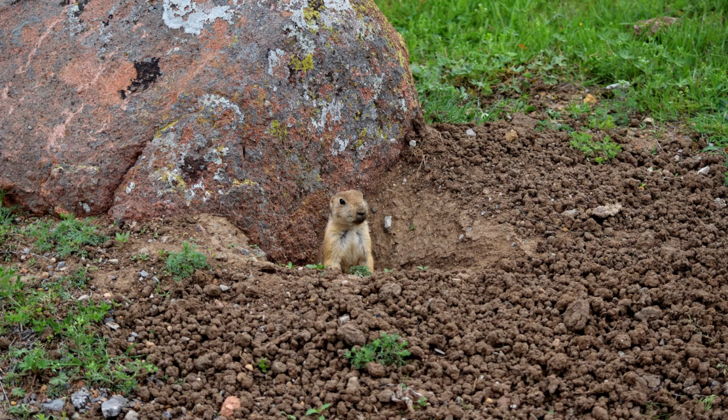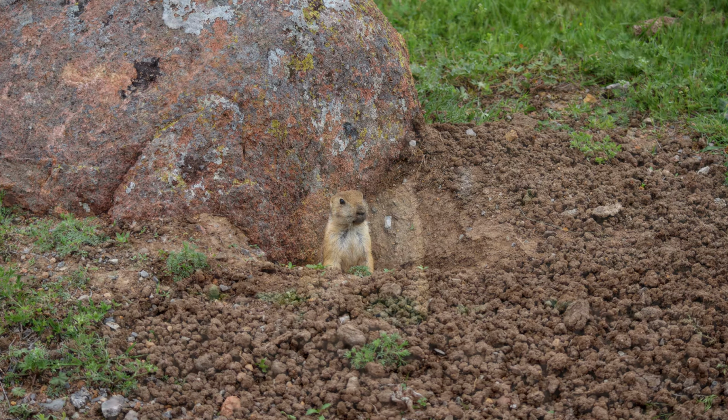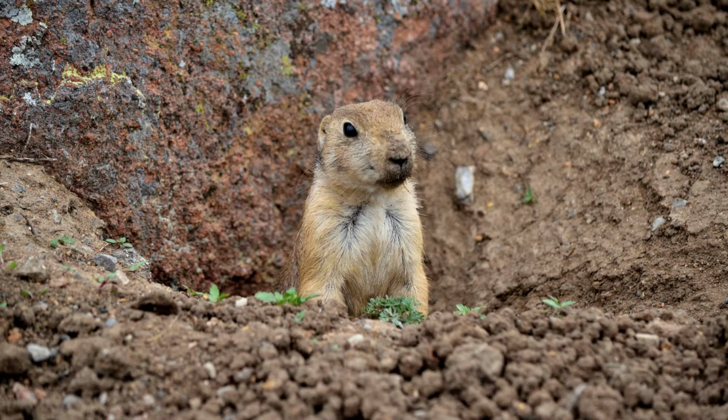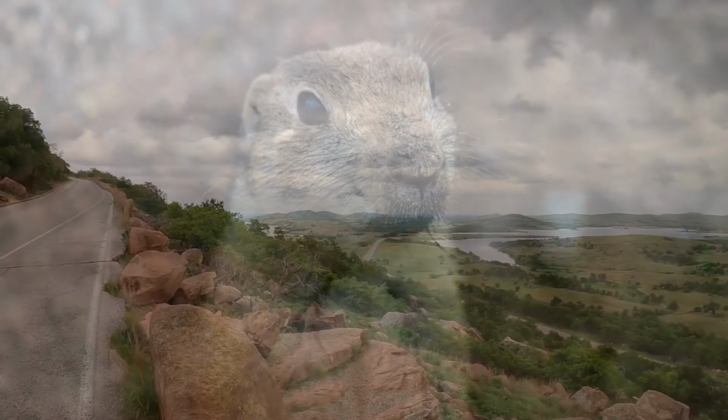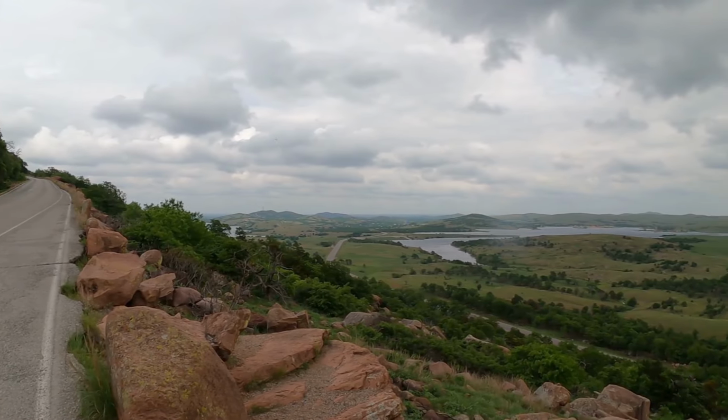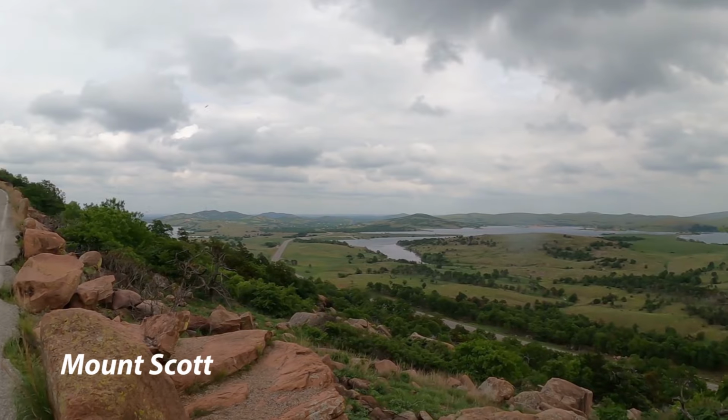Now, as we're leaving here, there's some rocks along the side of the road, and I couldn't get to it. They were on Cathy's side, and there was a little prairie dog who was eyeing us up one side and down the other. And there were holes along every one of these rocks, so I know it was an entire community, but that guy was out for YouTube.